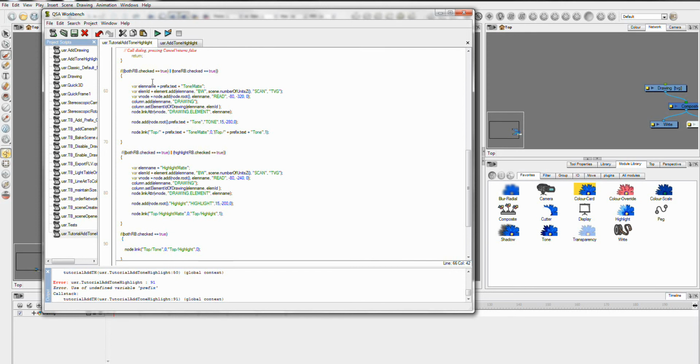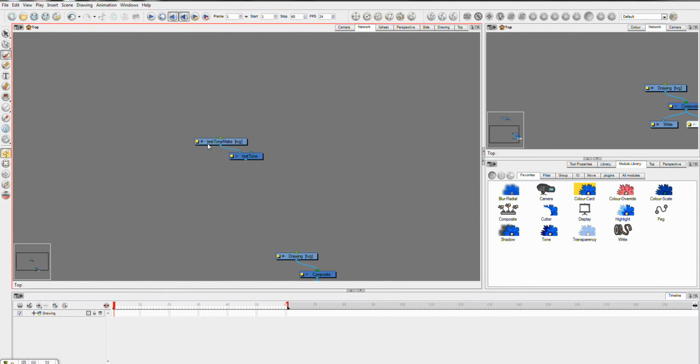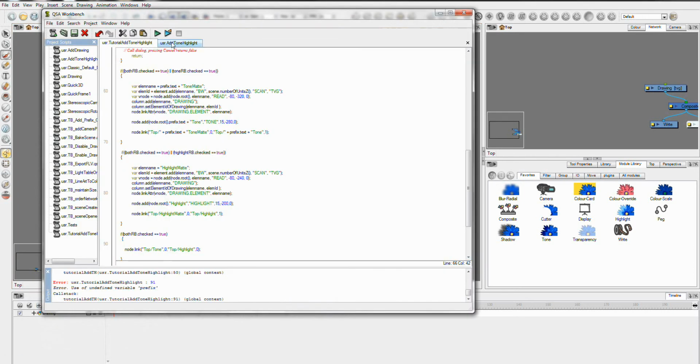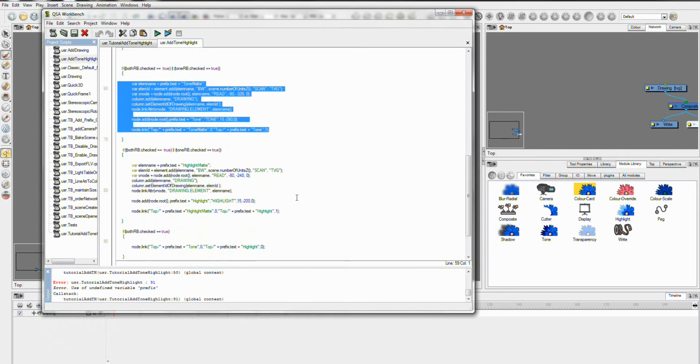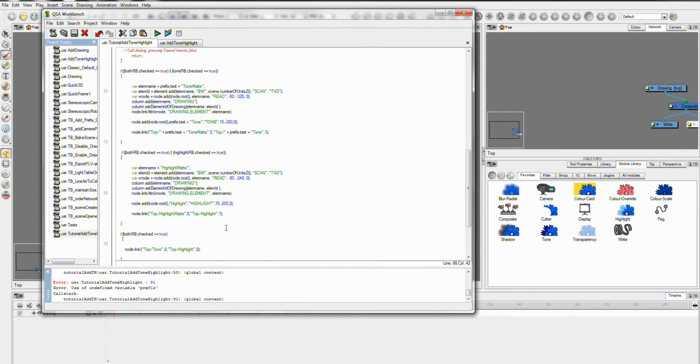So now you should be able to see this in practice. And as you can see, it's now test tone and test tone. So I'm now going to copy and paste the same thing in here. I'm going to paste this whole thing into the Toon Boom forums. So if you can't read it all on the screen, it's not going to be a big deal.